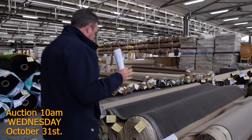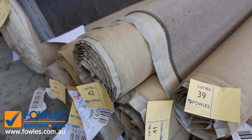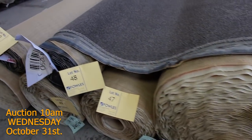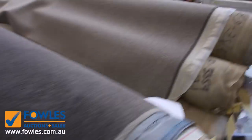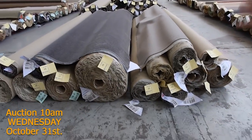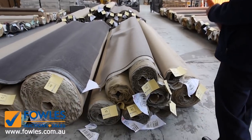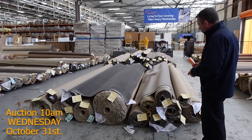Moving across here, we've got so much carpet going through tomorrow — it's going to be a massive day. Have a look at these combination lots where you've got more than one of the same product. Lot number 38 right through to lot number 45 is a really nice quality twist pile in a great colour. What will happen is we'll put these lots up together, and if you're the winning bidder you can take whatever lots you like — it doesn't mean you have to take the whole lot. You can take one, two or three rolls and it gives you the option to buy what you need.